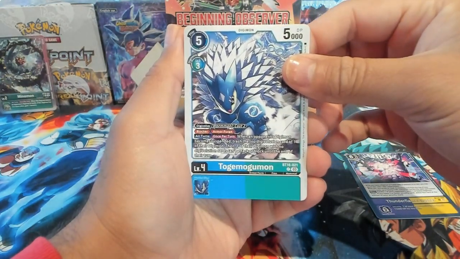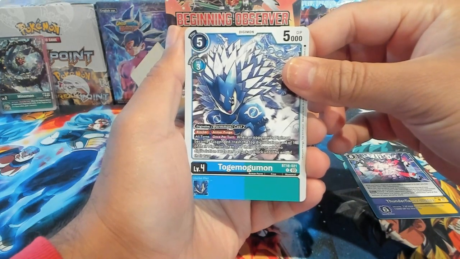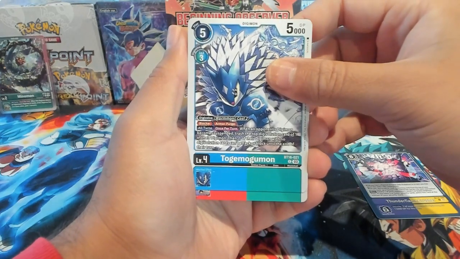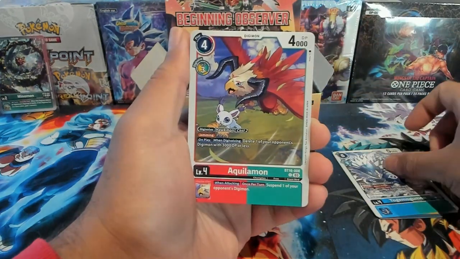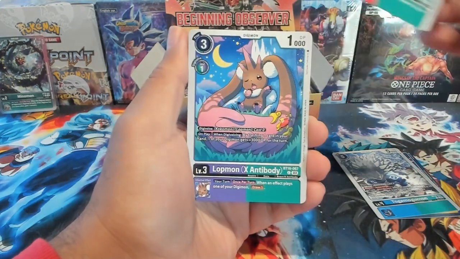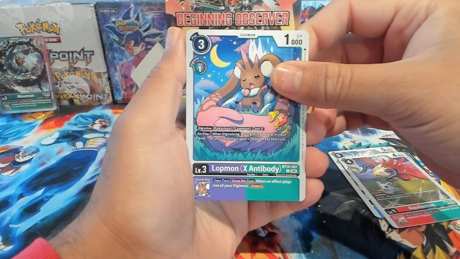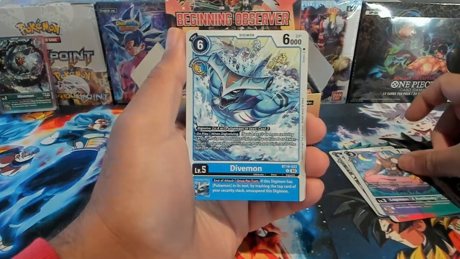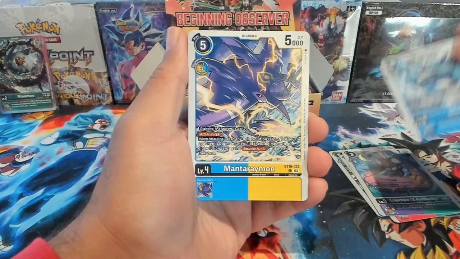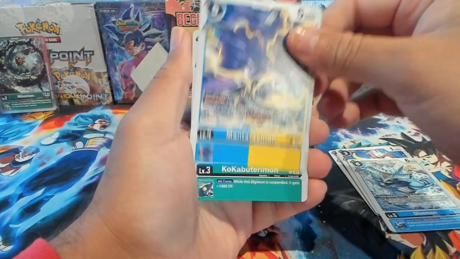We have a Togemugomon. Man, that is interesting. Armor Perch. Okay, so there's a lot of Magnemon support. We have an Ankylomon and Gatomon right there. Got a Lotmon X Antibody. Okay, Lotmon X Antibody. That's cool. We have a Divemon. Love that. All right, that looks pretty sick. We have Manta Raymon. Okay, like a manta ray.